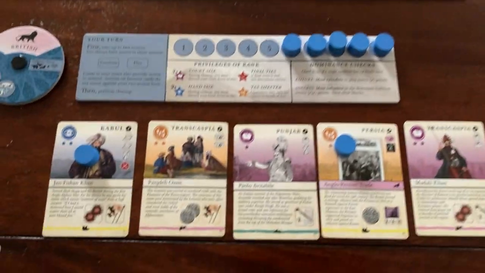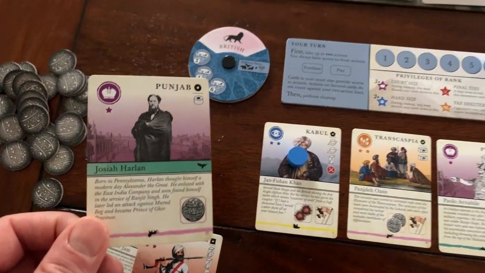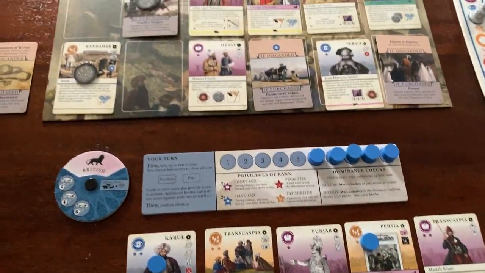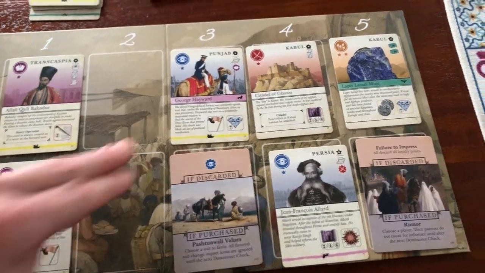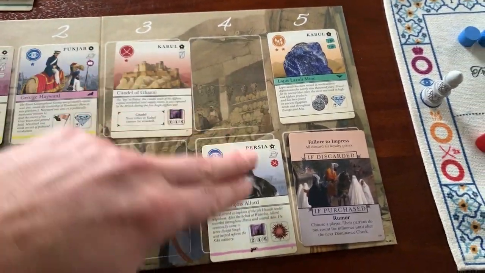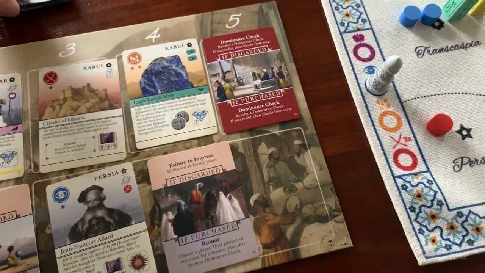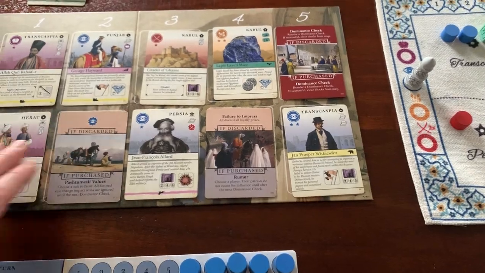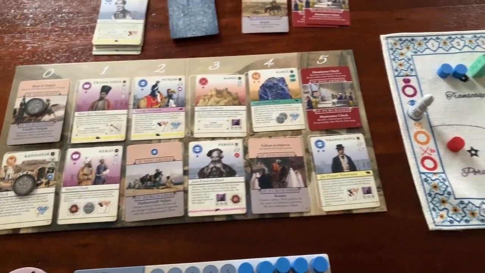Our court size is still okay. Our hand size is not. We have 3 cards, so it is okay. We do have an intelligence card, so with 3 cards is okay. We'll refresh the market. All right, the third dominance check. So can we purchase it to win the game is going to be the question for the next turn.